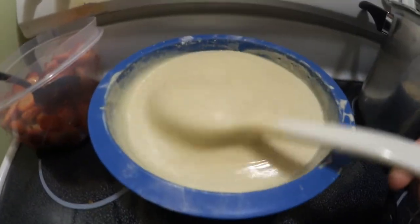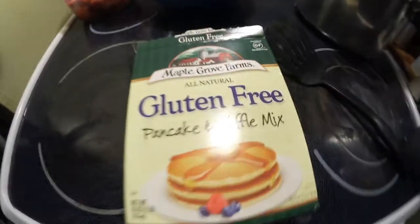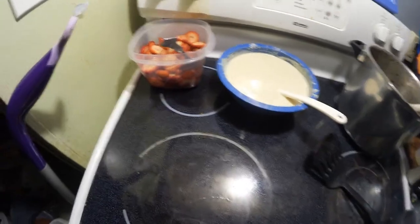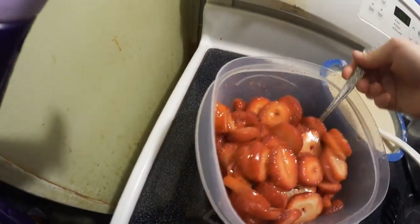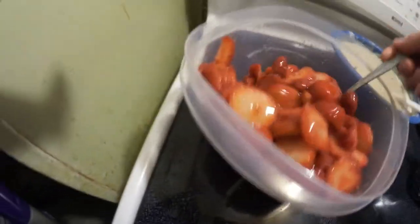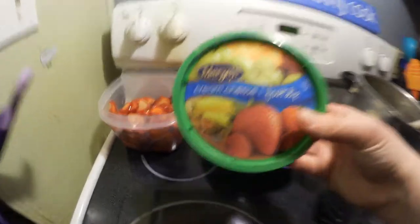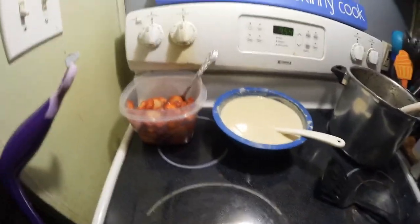So I have to regain the boys' trust and make homemade ones. In bowl one, this is the crepe batter — all I used was this gluten-free pancake waffle mix because I have a very sensitive stomach and they just taste a lot better to me. And then we have strawberries — I added some sugar to pull out the sweetness in them, so hopefully they're not overly sweetened. This goes on top and this goes inside.